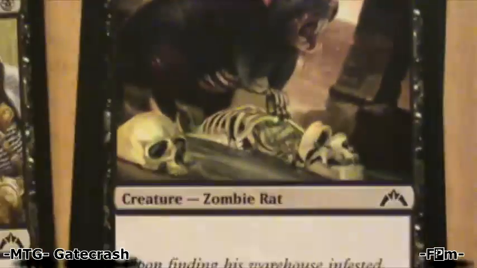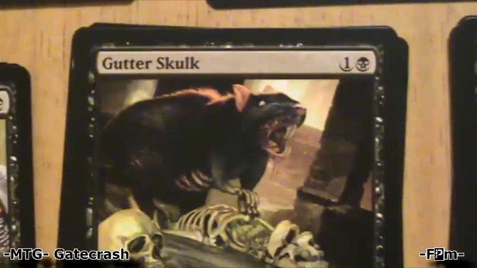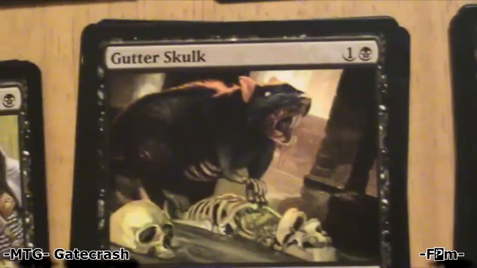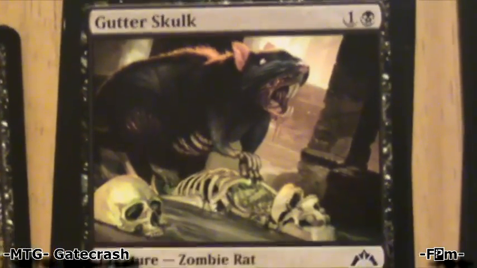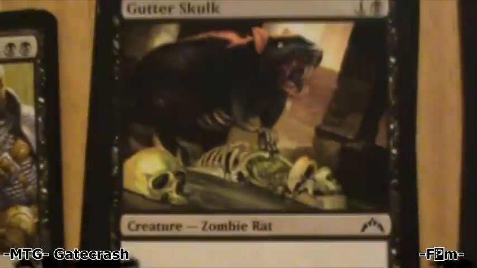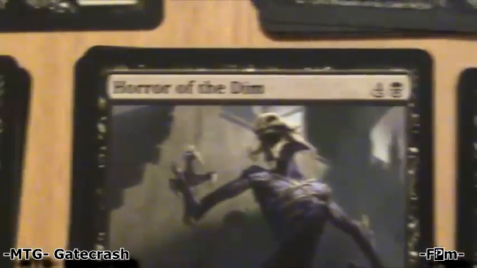Now, what about this? These are these rats, zombie rats. So this is good if you have a rat deck. Fatpreacherman has a Relentless Rat. I don't like the Relentless Rat deck. But this one is the Gutter Skulk. It is 2 to come out, 1 black and 1 of any color. And we see here, again, it's a zombie rat, and it's 2/2. Okay? That's not bad for just taking 2 mana to come out near the beginning of the game.